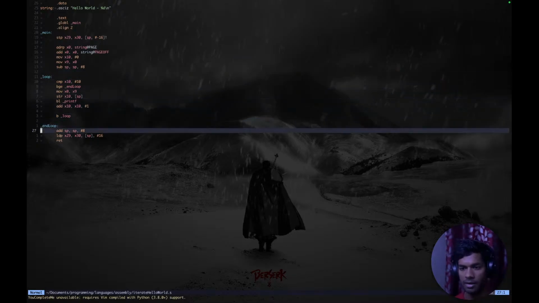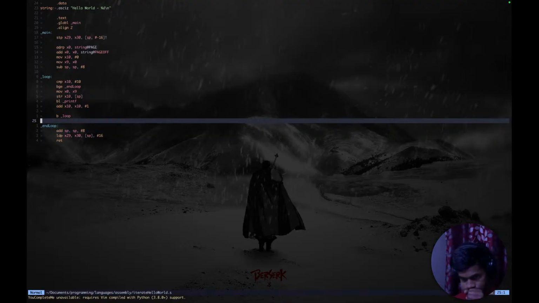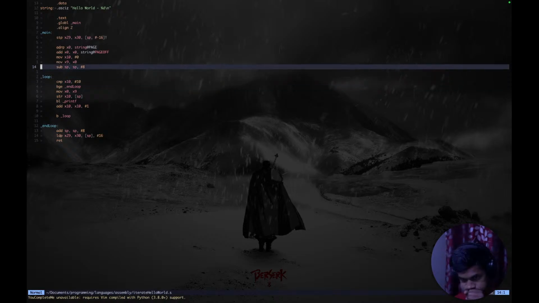I'm adding 8 here to the stack pointer. Subtracting 8. Is there another way I can provide a string?